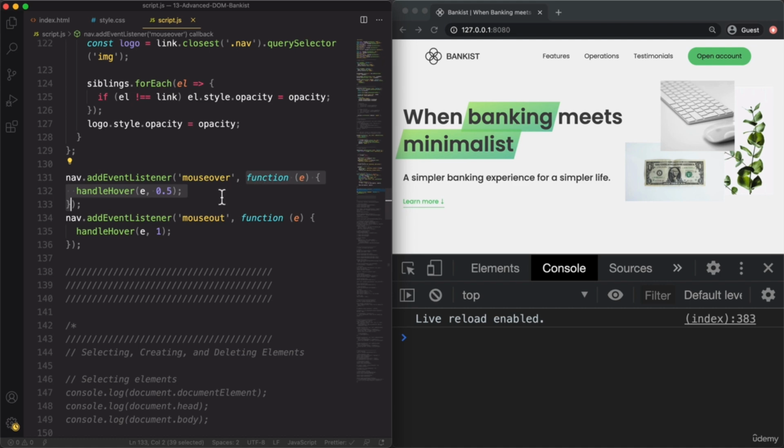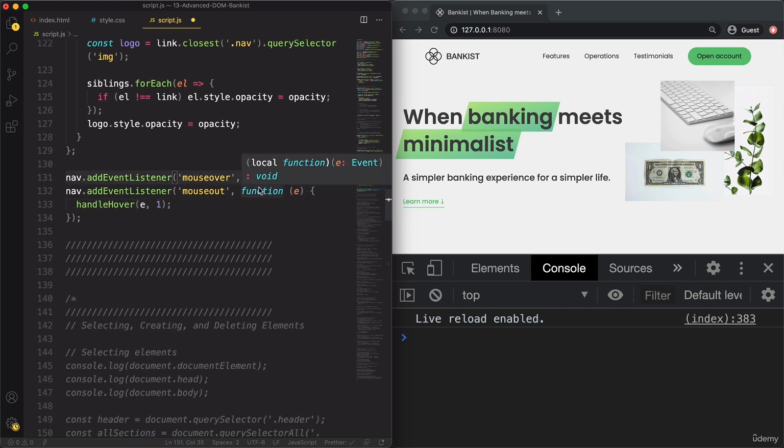And so as I just said, we can do even better, and that is by using the bind method that we already studied before. So remember that the bind method creates a copy of the function that it's called on, and it will set the this keyword in this function call to whatever value that we pass into bind. Okay, so let me just do that here in practice.